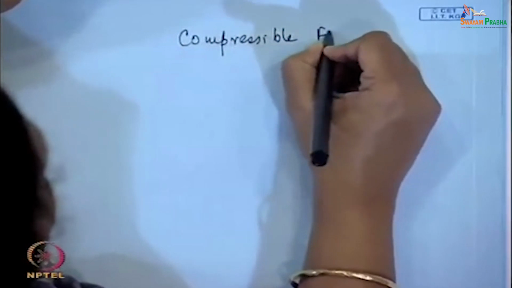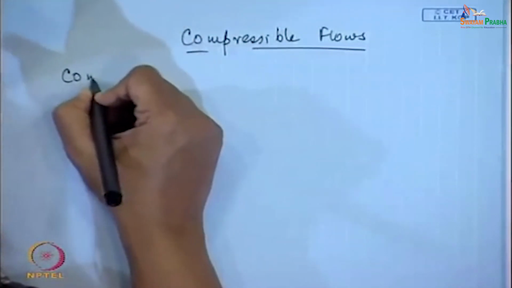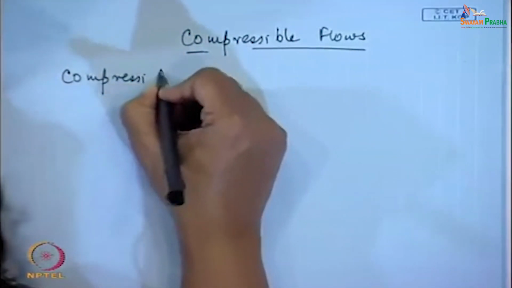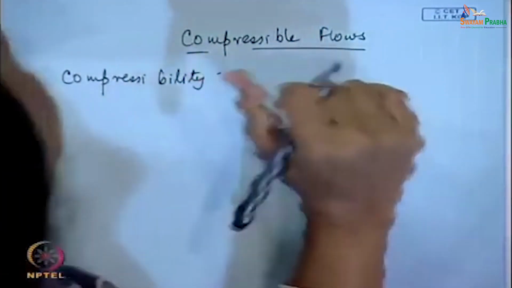Now, whenever we talk of compressible flows, the first thing is what is compressibility. How do we define compressibility? Any idea how do we define the compressibility of any particular substance? What is the way by which we define the compressibility of a substance? Very true. All of you are more or less to some extent correct: inverse of bulk modulus, the change of density with pressure, and so on and so forth.